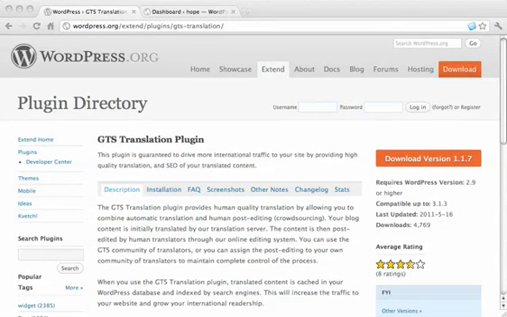If you have a website or blog on WordPress, you can use the GTS Translation Plugin to translate your website for free into over 30 languages. Unlike most of the other plugins that provide raw machine translation, the GTS plugin allows you to post-edit the translated content for high translation quality. This presentation will show you how to set up your own translation community for website translation crowdsourcing.